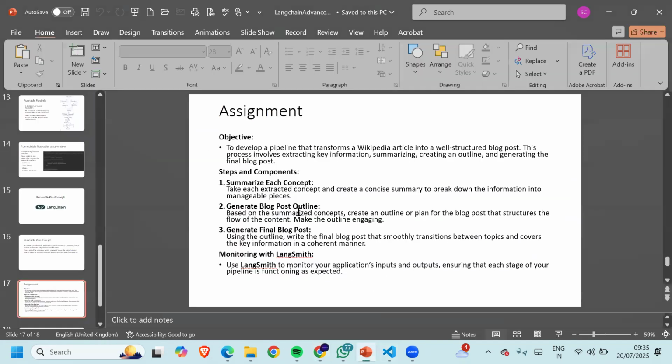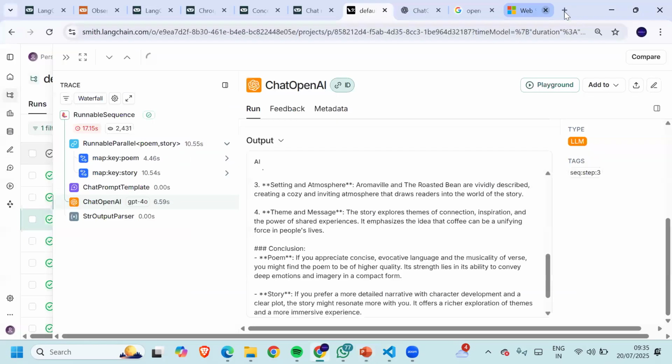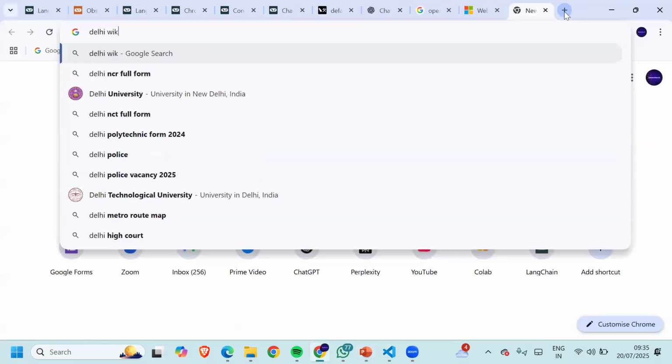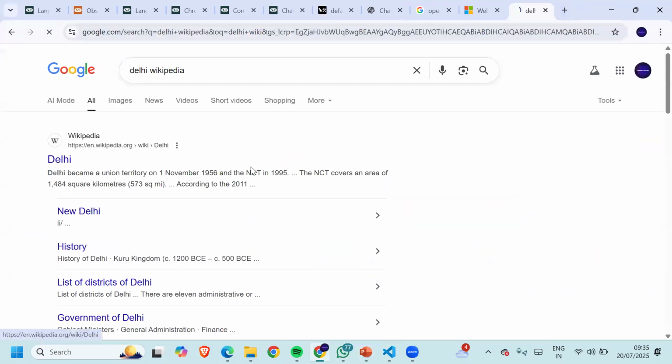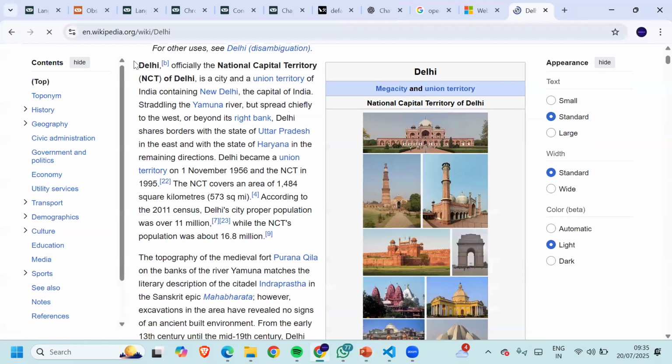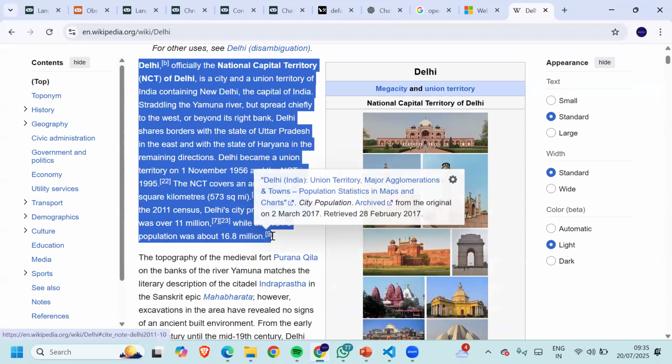So what you have to do in this particular assignment, is write a blog post to develop a pipeline that transforms a Wikipedia article into a well-structured blog post. You can go to any Wikipedia page, let's say Delhi Wikipedia. Let's say this is one Wikipedia article.